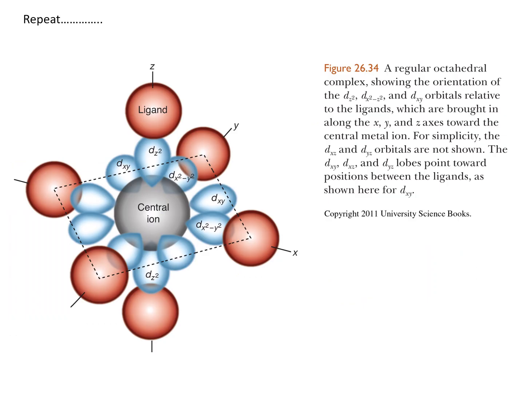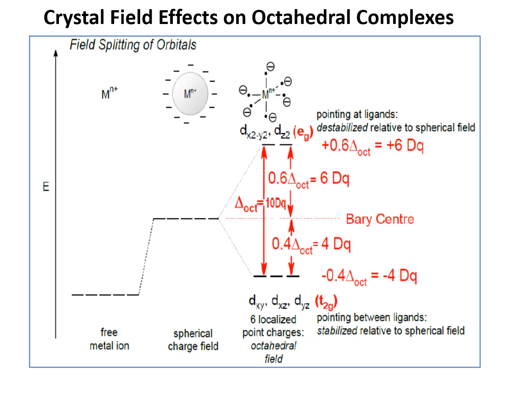Now, this is an extremely important figure. We are supposed to remember this one. The energy difference between the T2g and eg orbitals is called the octahedral splitting energy, delta O. O stands for octahedral, so we call it delta oct, or delta O. Delta T represents the splitting energy of the tetrahedral structure. Each T2g orbital is stabilized by 0.4 delta O, and the dx square minus y square and dz square orbitals are destabilized by 0.6 delta O.